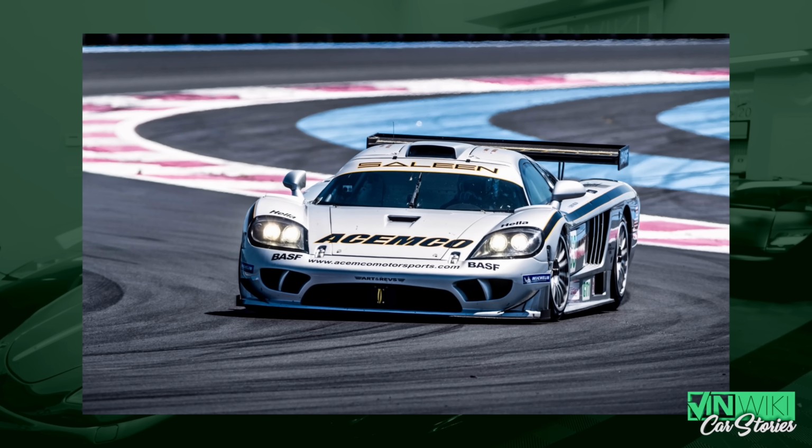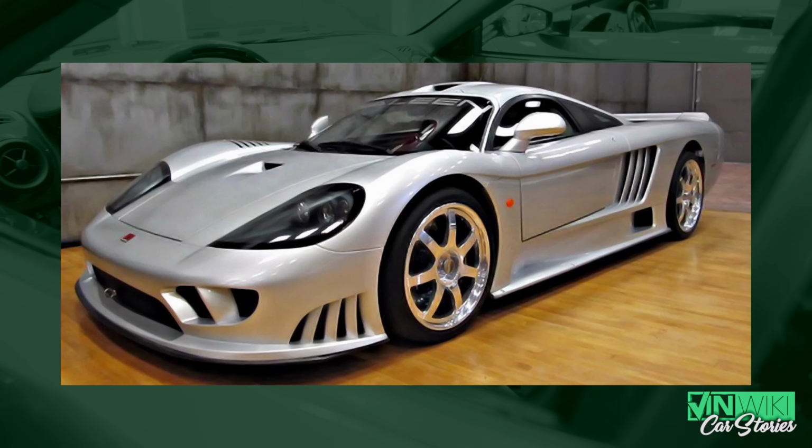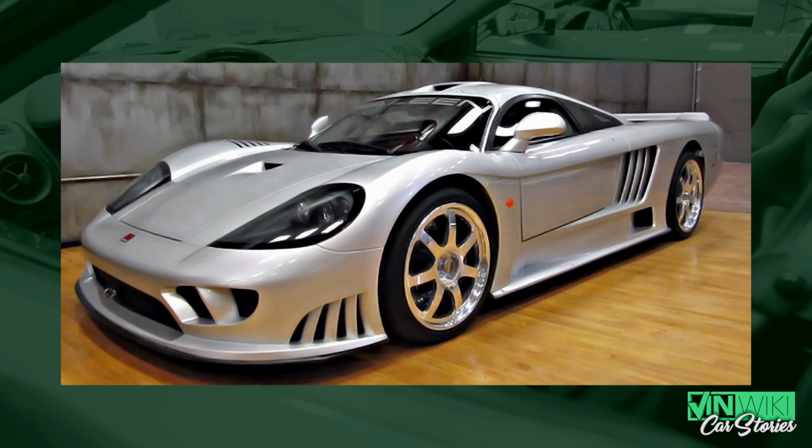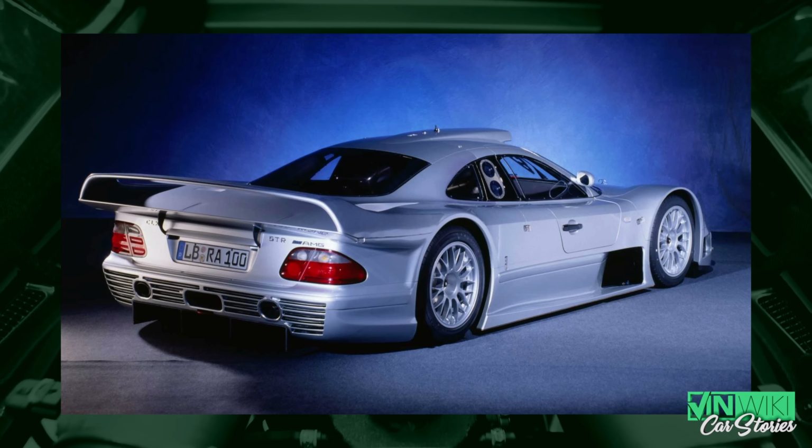And what's so cool about the S7 is that, like those other cars, it immediately communicates its race DNA the second that you start driving it around. Unlike those other cars, it manages, and it's really just a function of that it's newer, to be a little bit more easily digestible and a little bit more accessible than those other cars are. Those other cars are so pure and so focused, while the S7 is very pure and very focused, but is just a little bit more easy to consume and digest.